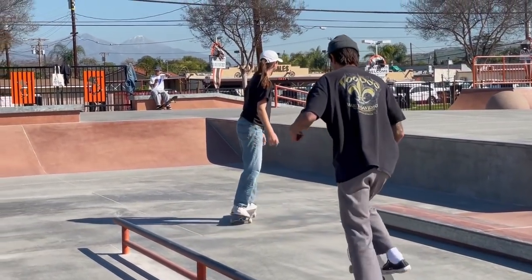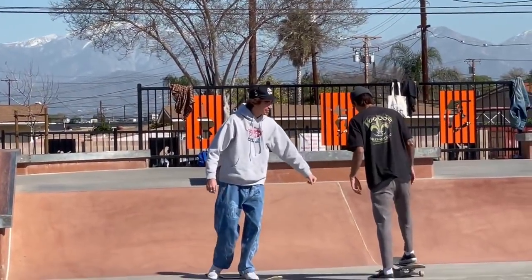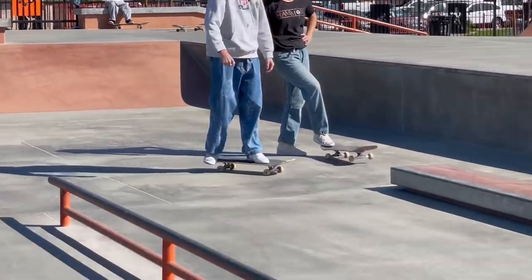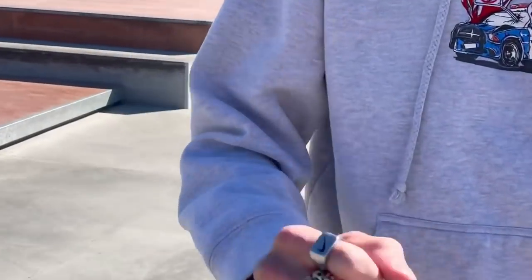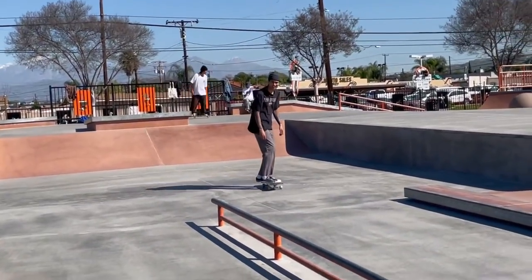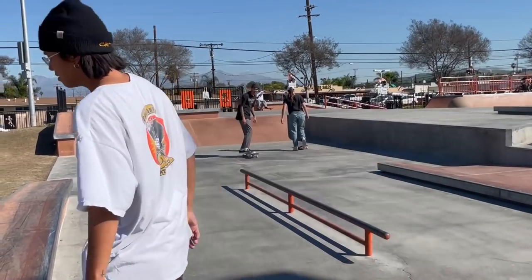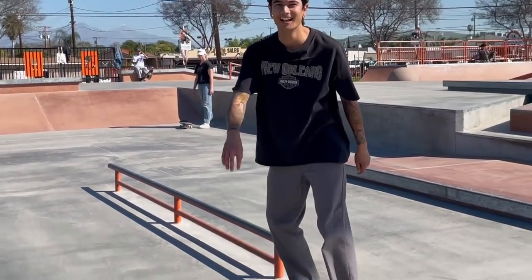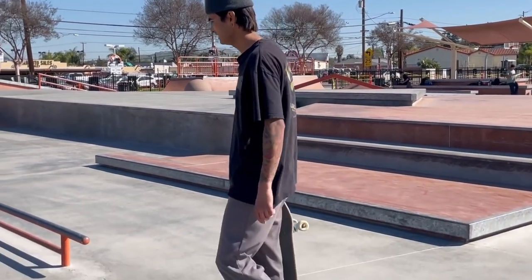Oh, switch back 3, no comply. No slide? Ray J. Really? You gonna do some front plant flip tricks out on the down rail for me? There's a lot of... Big boy. Yeah. So fakie. That's more like an overtail, huh? It started off 20.